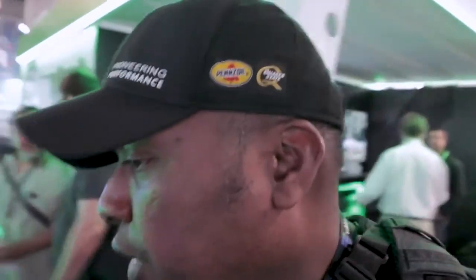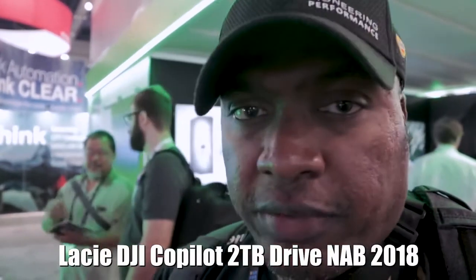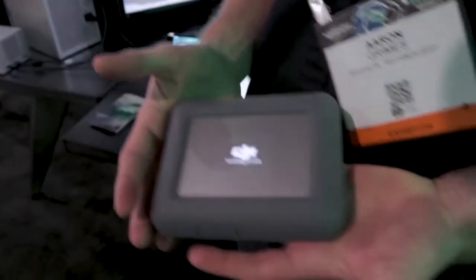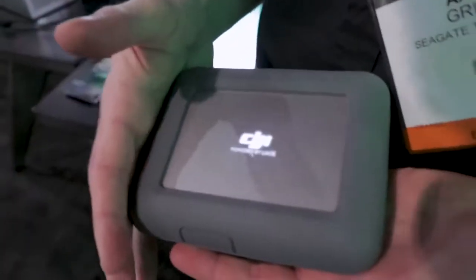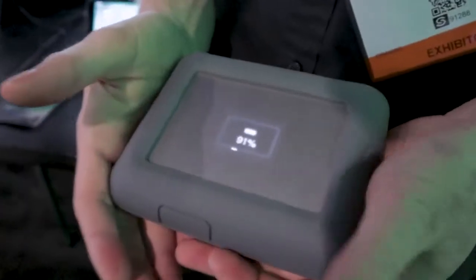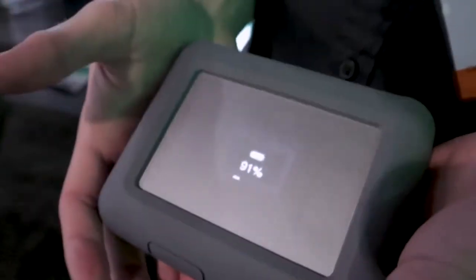If you're always on the go and want to save stuff off your SD card, Lacey and DJI came up with something called the DJI Copilot. What we have here is the DJI Copilot Drive by Lacey — it's a partnership between DJI, Adobe, and Lacey. It's a two terabyte hard drive with a built-in battery and screen. The goal is that you can download footage without a desktop, and without an iPad or mobile device.